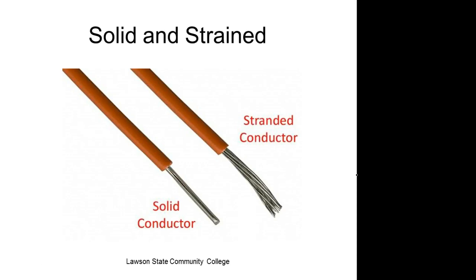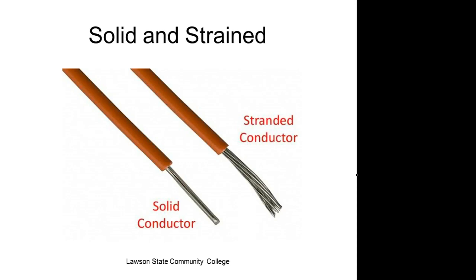So this is another advantage of stranded: you can nick one and you might lose one strand, but that might not matter. We have a chart that shows how many strands you can effectively lose depending on the number of strands in the cable. So I can nick one of these and I might lose a strand and it will still be okay, right? This one, you've only got one wire to work with.